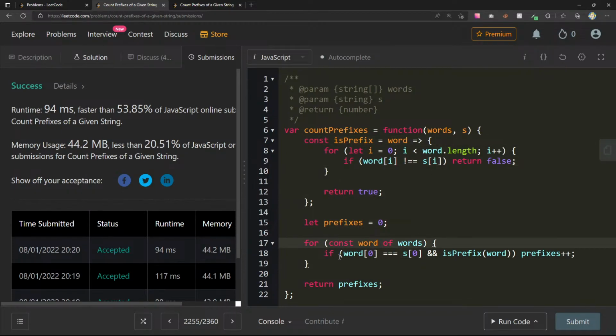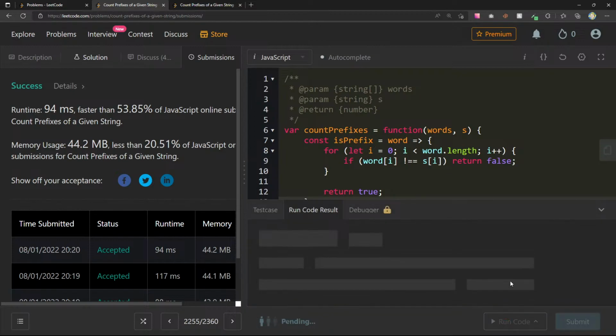And then I think, because here, if it's not immediately equal, this would still be... is it even worth it to do this check here? Even if I enter this function here, it would still break out immediately. It's just going to be a single operation. I'm not sure how much optimization we're getting out of doing this. This seems like an unnecessary optimization. Perhaps I can just do if is prefix word, prefix is plus plus. But at that moment, we might as well just reduce this, but that's just getting fancy for no reason.